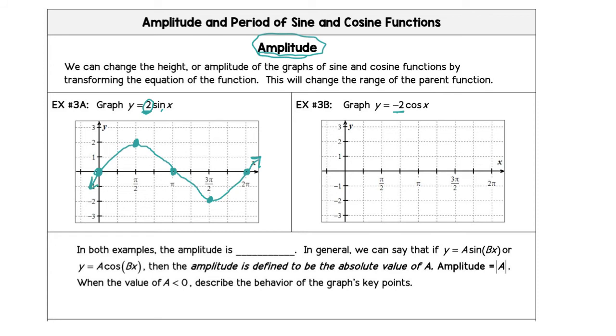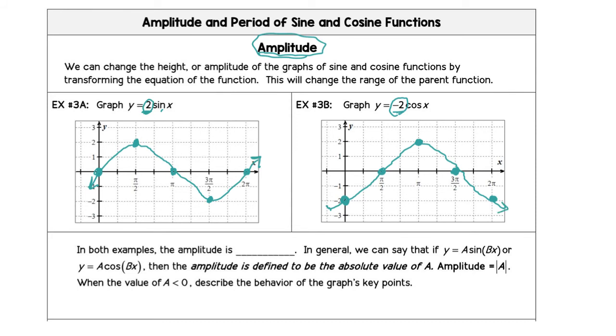And then with the -2, we're also going to change the amplitude, but we're also going to flip over our cosine curve. So let's keep in mind where we started. At 0, we were at 1, but then we're going to multiply that by -2, so we're going to start way down here. Then pi over 2, we were at 0. Then pi, we were at -1, but we're going to multiply that by -2, so that's going to put me at a +2. And then we were back at 0, and then we'll be back at -2 again. So here comes our curve, the best I can draw it.